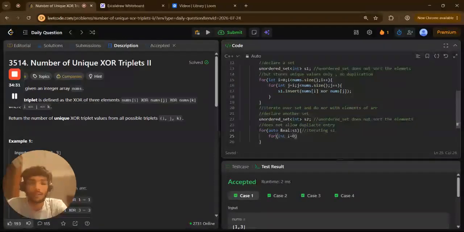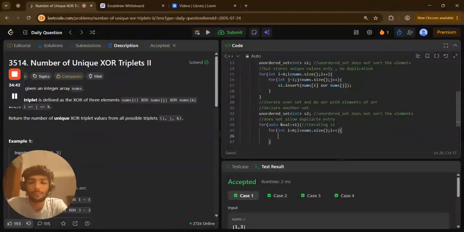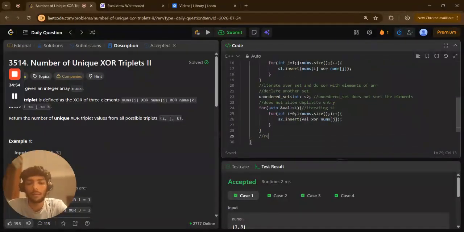Okay. For int equals 0. Now we will iterate over all the elements of nums. We'll insert in S2 the XOR with nums of j, and then we return the S2 size.